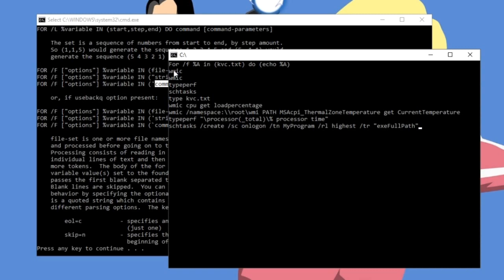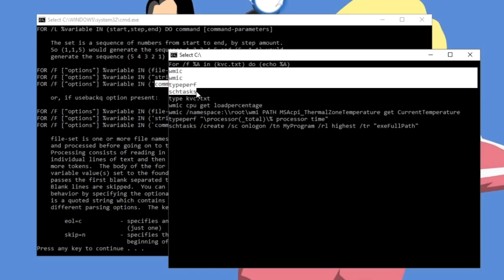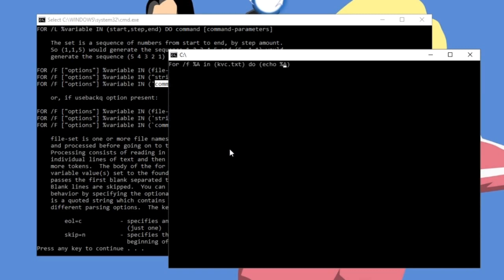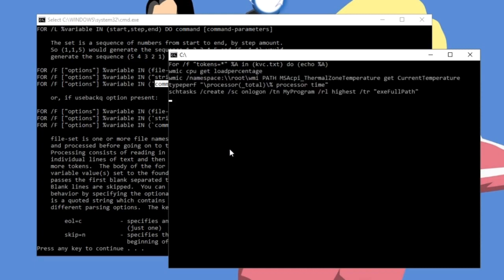So this is the problem with the slash f switch. You need to provide special characters for special things to read that. For this session, just keep in mind that you need to write tokens equal to star for reading all the lines like the type command. But in the next session I will explain what this means and how you can manipulate all things using that.